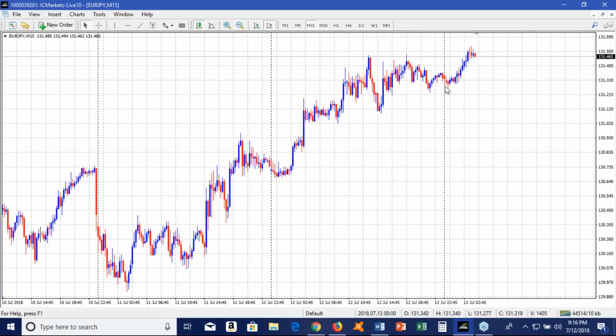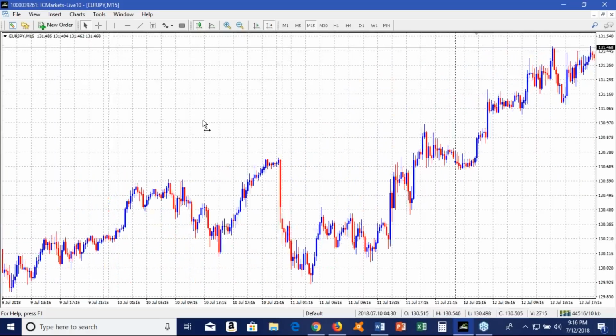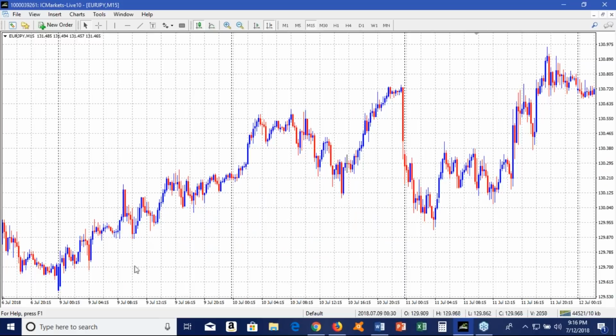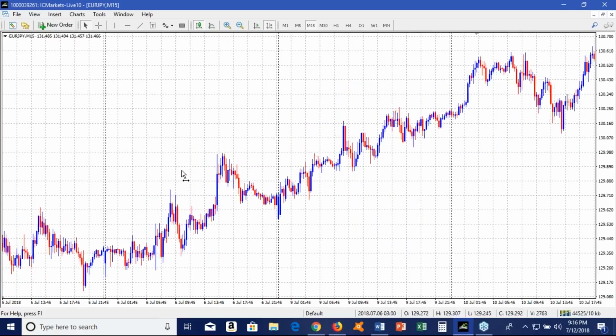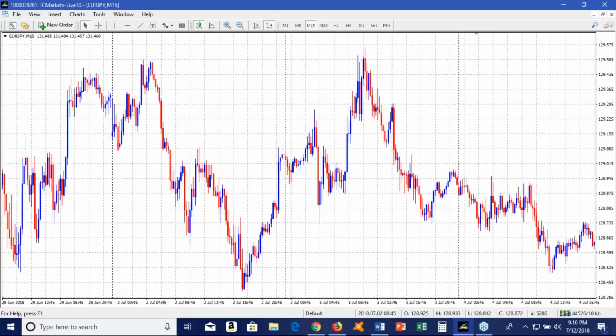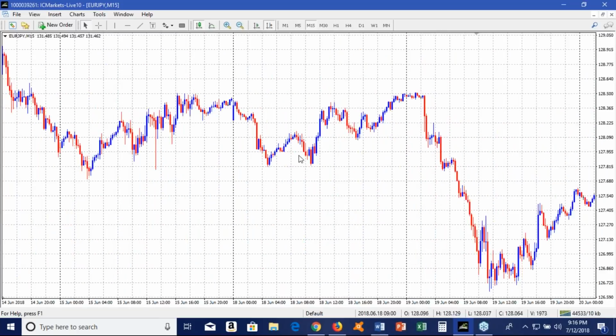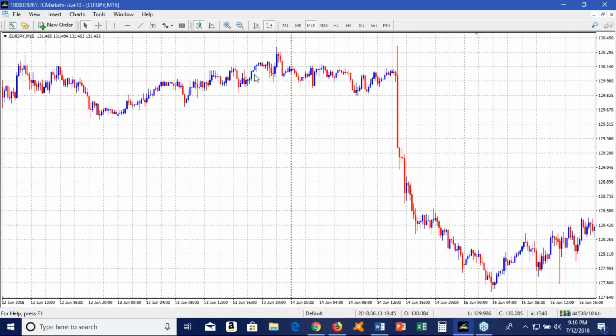You need to understand what these lines are, the period separators. You need to understand what the different days are. Today is Thursday. This would be Wednesday, Tuesday, Sunday, Monday. Look at the gap, Sunday, Monday. You need to understand these things. Let me see if I can find W1M, because as you know, this is what Forexia really teaches. Look here, let me get my pen. Go up, come up again, crash the market. Easy. At the end of the day, you need to understand these basic principles, and it's really, really not hard.